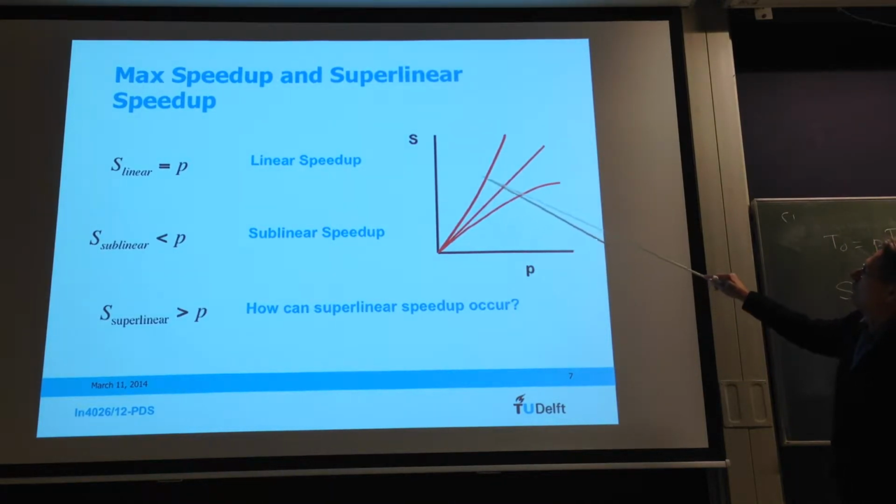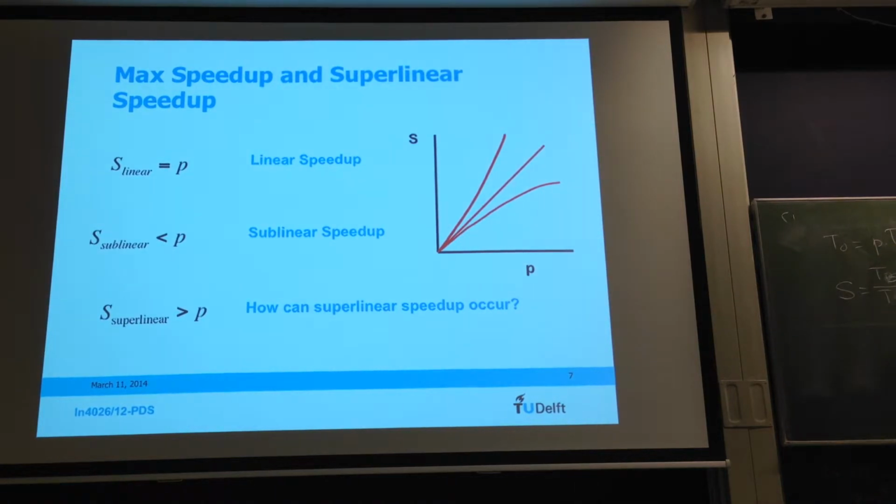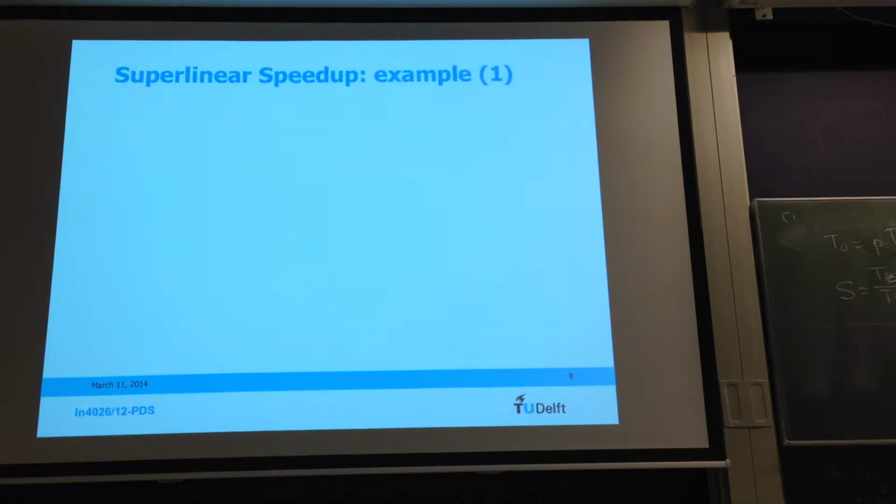Now, if we would have a curve like that, we would have superlinear speed up. That is, the speed up goes faster if we add more processors. Now, the question is, how can that be? Right? Are there real cases, right? The memory access time would get slower if you use more processors. Yeah, these kind of effects are usually the case for some form of superlinear speed up, right? It's only usually in a limited range. And I'll give you an example.